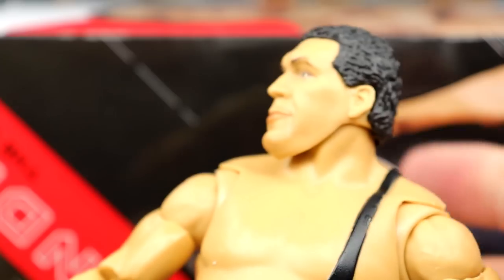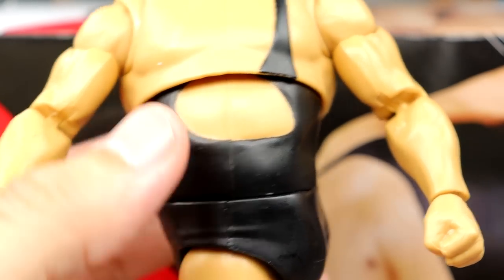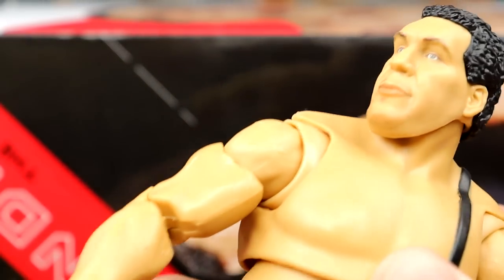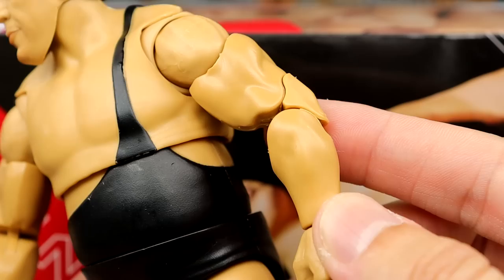This definitely wasn't thought through as far as a cloth singlet. I feel like it rides itself up, and that looks really weird when you pull it like that, and you have the skin tone and then the singlet. And then over here, you got that. So yeah, you're getting some weirdness going on with this guy. You're being weird, man.